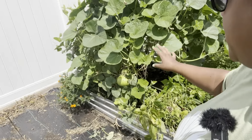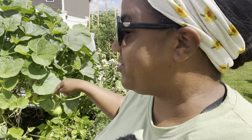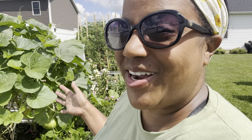And then we also did birdhouse gourds in this bed. You guys, I did not know how aggressive these plants were. We planted 2 plants and they have completely taken over. There's an 8-foot cattle panel arch trellis over her bed. And I have hacked this thing back so many times, and it is still the most aggressive growing plant I've ever had in my garden. So beware if you plant these.